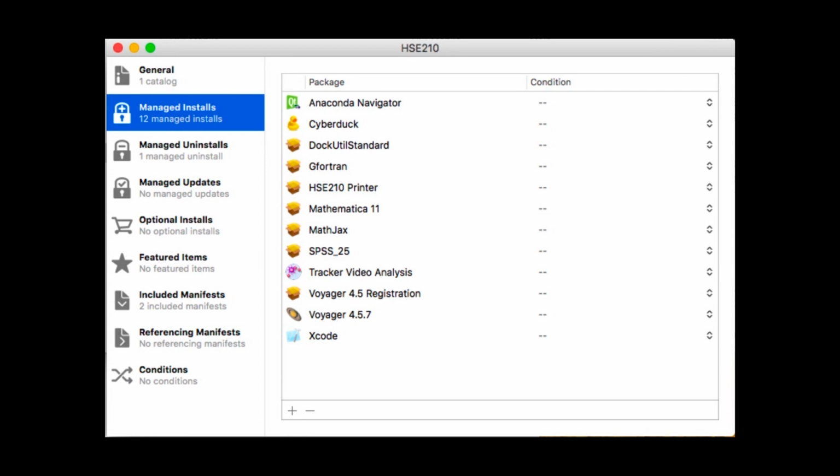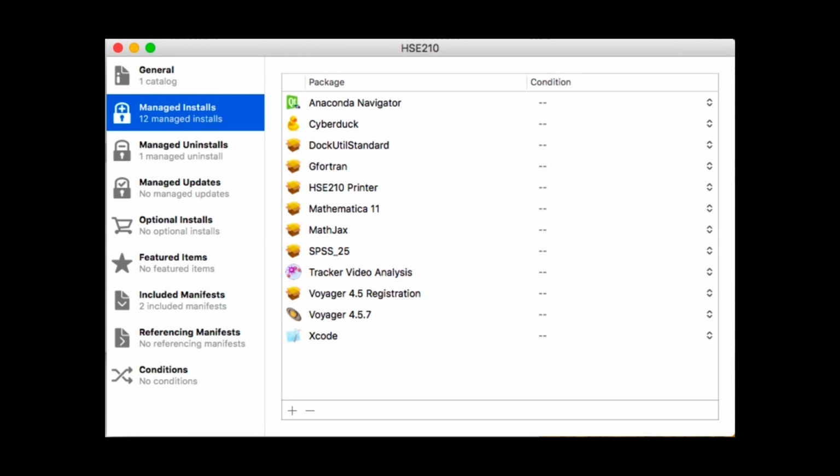It lists all of the other options over on the left, which is Managed Uninstalls, Managed Updates. Optional installs would be for software packages that you want the end user to install themselves or have the option to install. Featured items is very similar, but the featured items are at the very beginning of Managed Software Center and show up on that first screen.